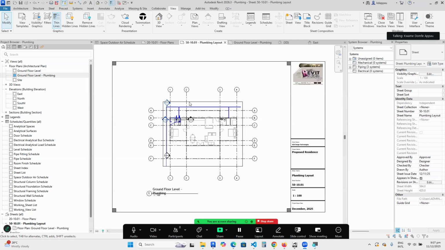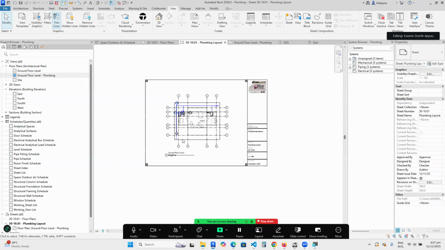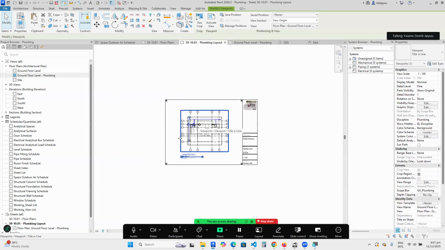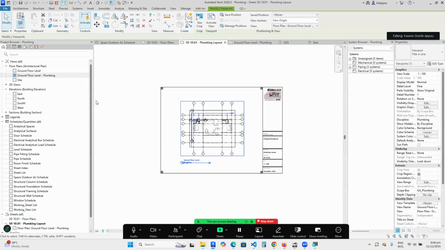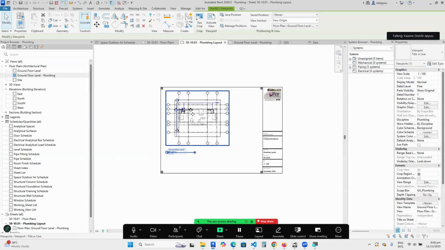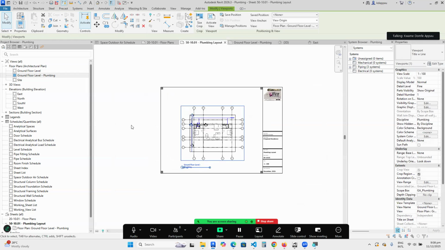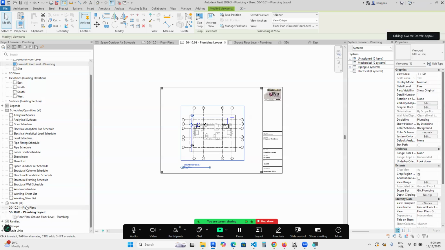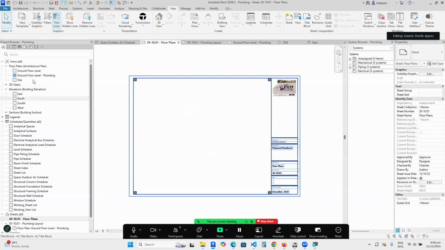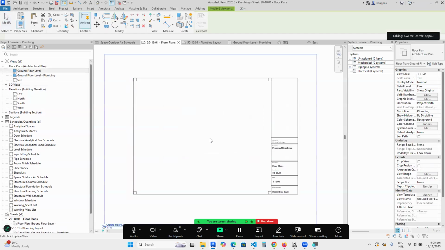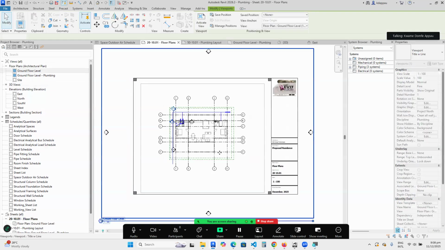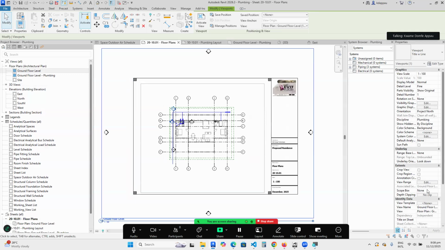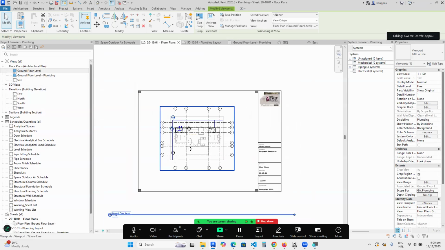Now, when you are putting your view on a sheet also, some people just drag views onto the sheet and place them anywhere on the sheet. So for instance, I can come and create another sheet, take this floor plan, and drag this same floor plan onto this sheet. Then let me apply the scope box to it. Now the scope box is applied.